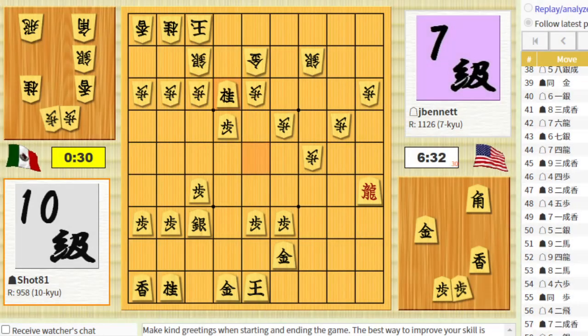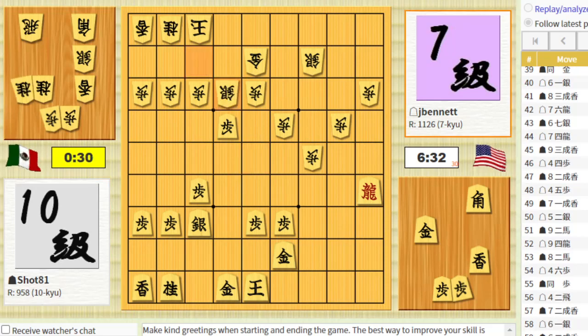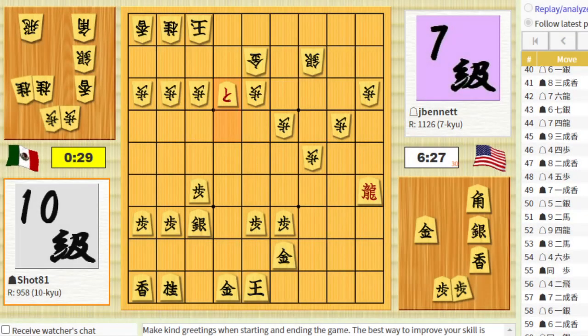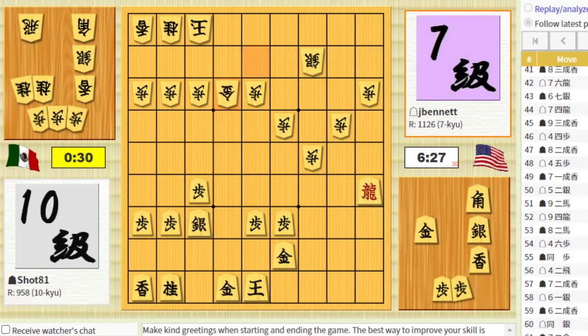Don't want to promote. Let's do this because it's check. That's what I wanted. And then let's take this. Can promote this time. Doesn't matter. He's going to take it, I assume. Then we can break in with the dragon. First, I guess, check to see if there's an immediate win.